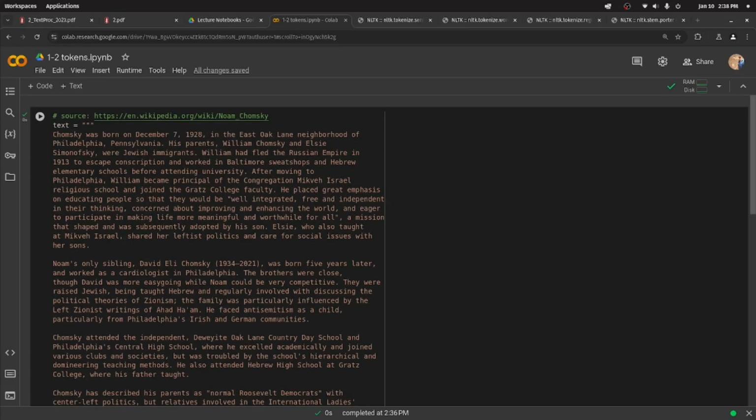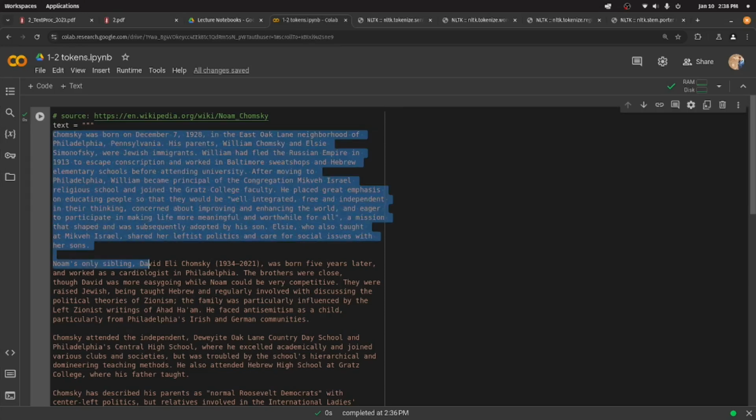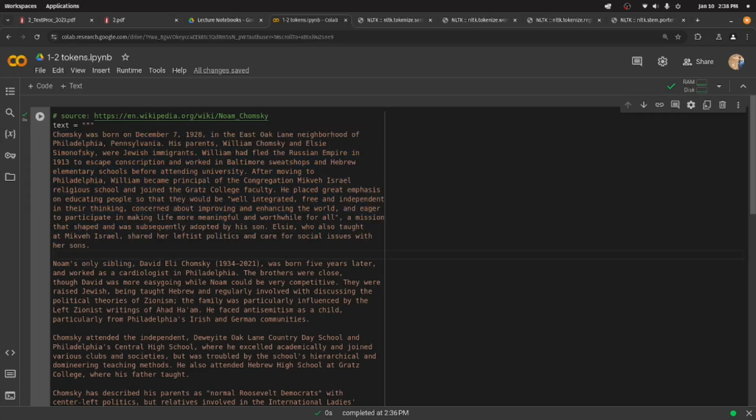And today I've got some text for us. This is just the Wikipedia article, The Early Life of Noam Chomsky. Noam Chomsky was an extremely influential linguist. You've probably already heard me give his example sentence about the colorless green idea sleeping furiously.